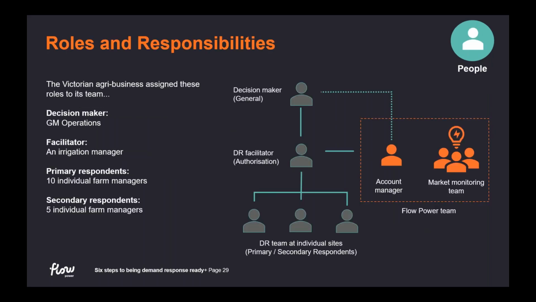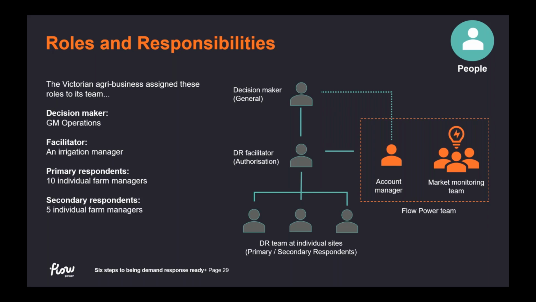So this is actually a very important one, and it's something we try and stress to all of our customers, that there will be a decision maker at the company. This is the person that's signing the contracts, making the call, implementing the procedures within the company, and they've got access to us, their account manager and the market monitoring team, and there'll be a facilitator. This person's usually responsible for running the events on site. They're responsible for providing us with the contact details of who to send notifications to.